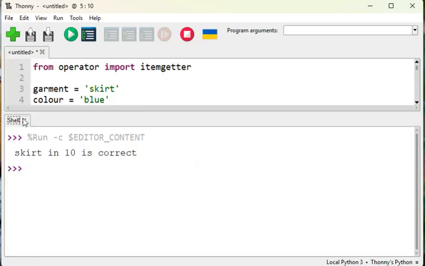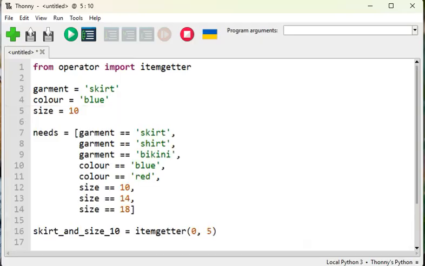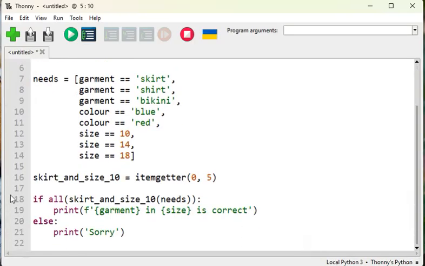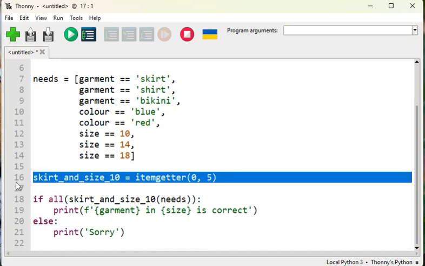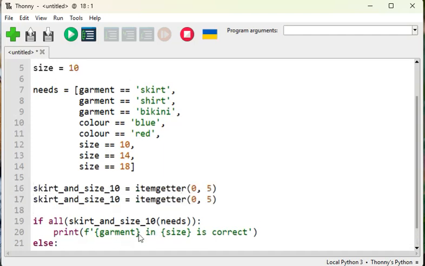And there's nothing to stop you creating all sorts of other item getter things. You could change that to being, oh, I don't know, bikini and red, for example, which would be 1, 0, 1, that would be 2, that would be 2 and 4, or you can create all sorts of things.